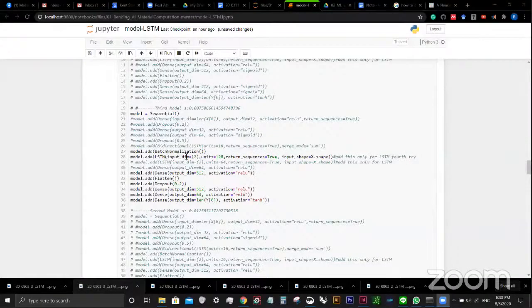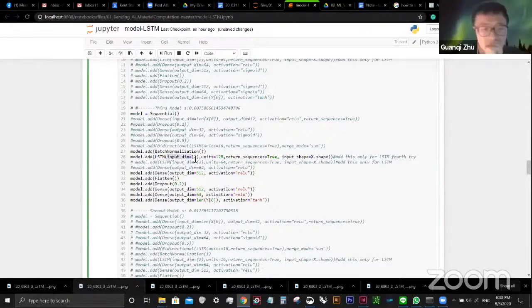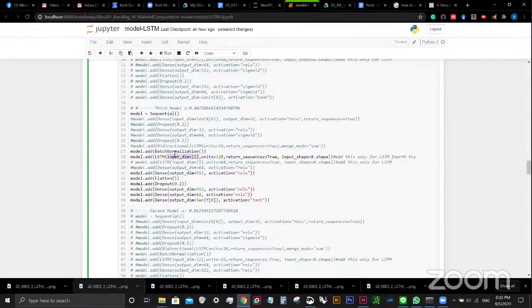So earlier, I was trying to understand what I have in here. This recurrent model, the input here is 2-dimension, right? And the units are 128. My question is, I thought when we input it, we have 80 input and 80 output. So why is the input dimension here only 2?